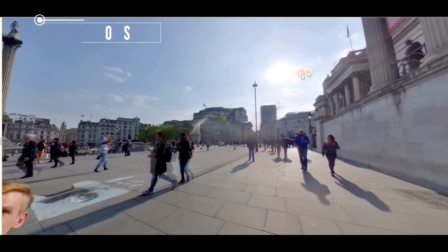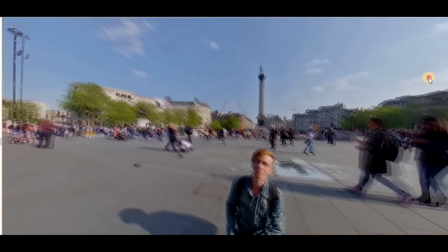You get a JPEG that looks like that, straight out of the camera. The downside is that you cannot be moving, and nothing can be moving around the camera, because it will be blurred. Now, this is not the perfect camera — I need to make that clear — there are some downsides.